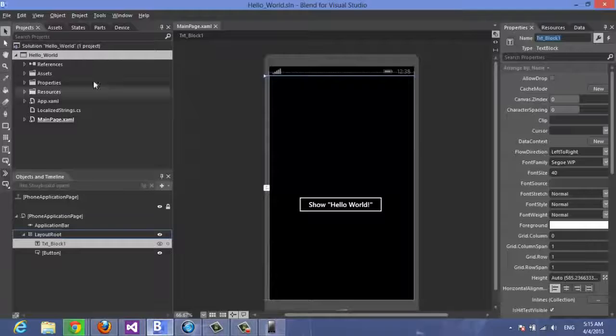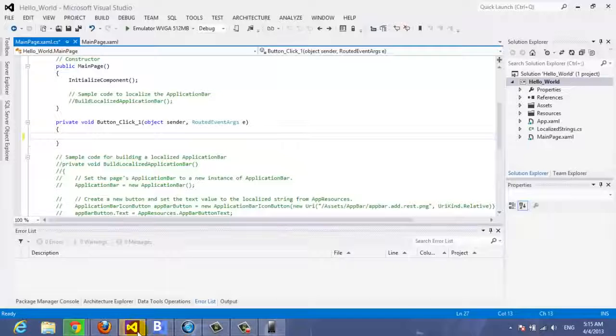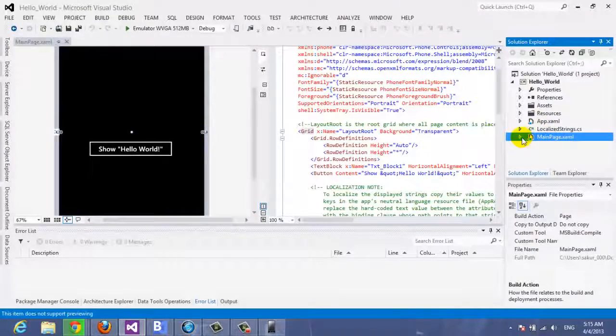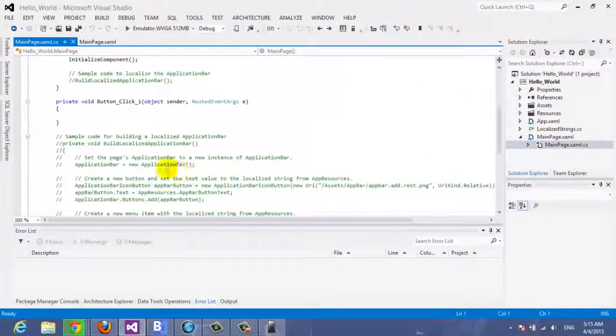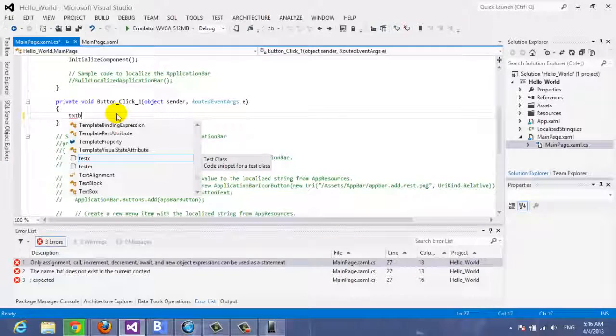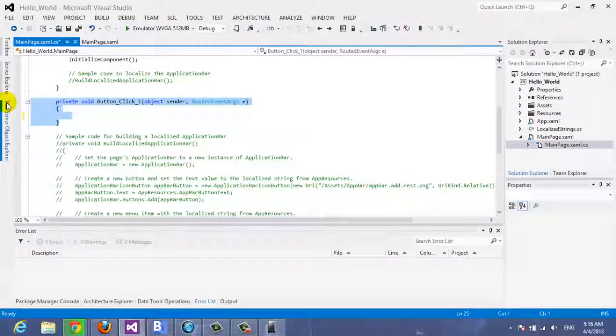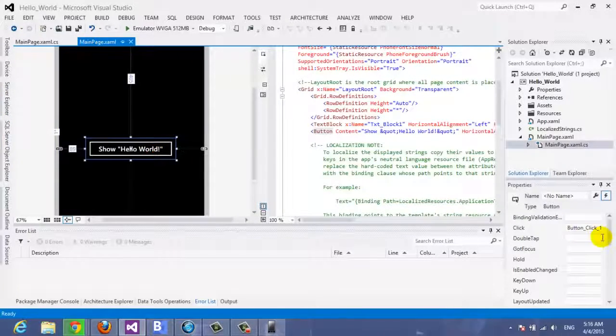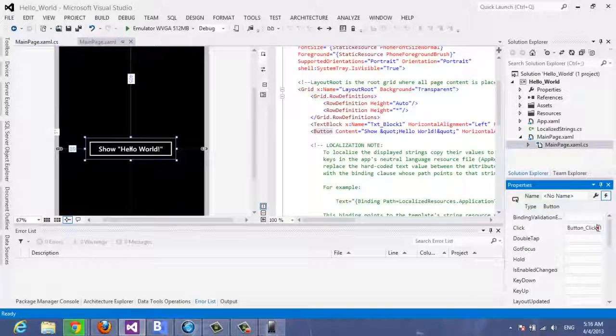I think we need to move our project and open it again. So I think there is some problem. Change the name of the event handler.